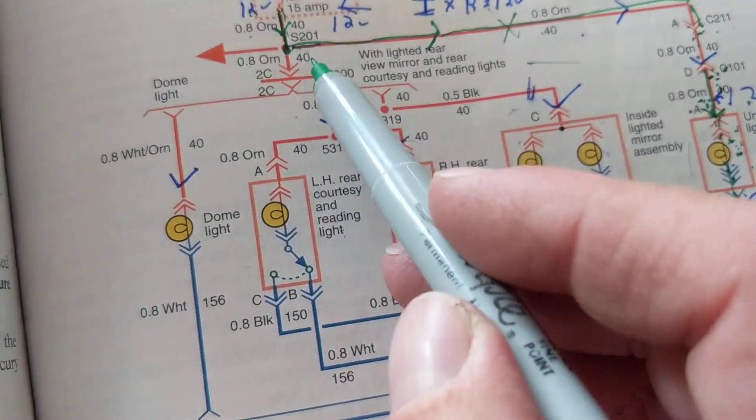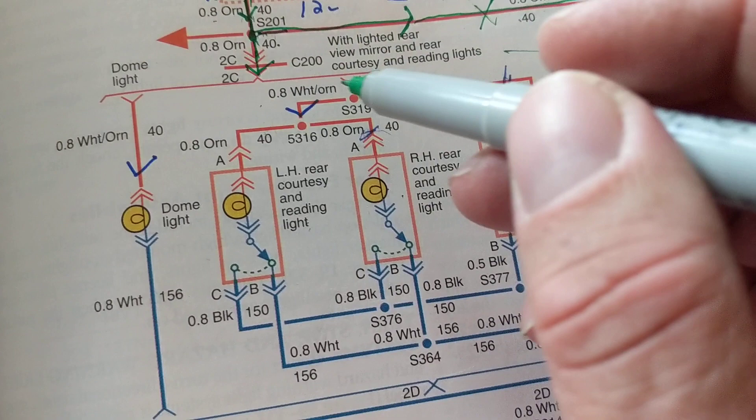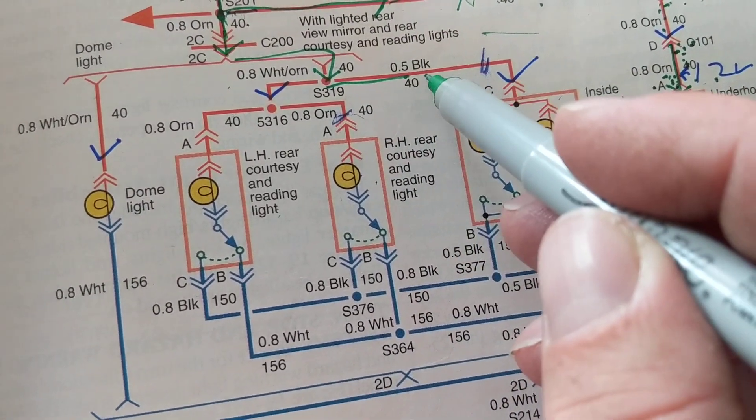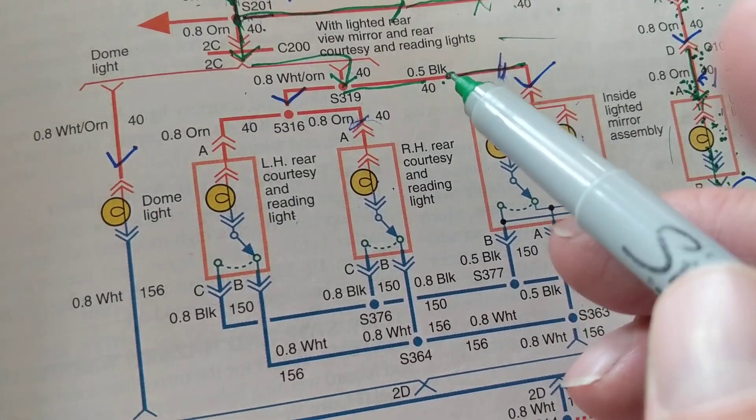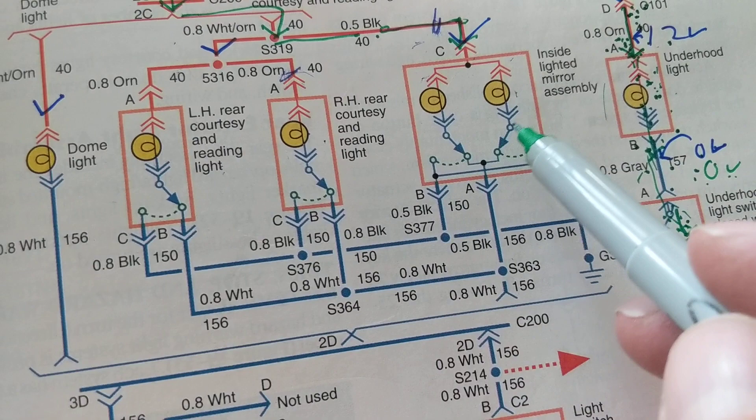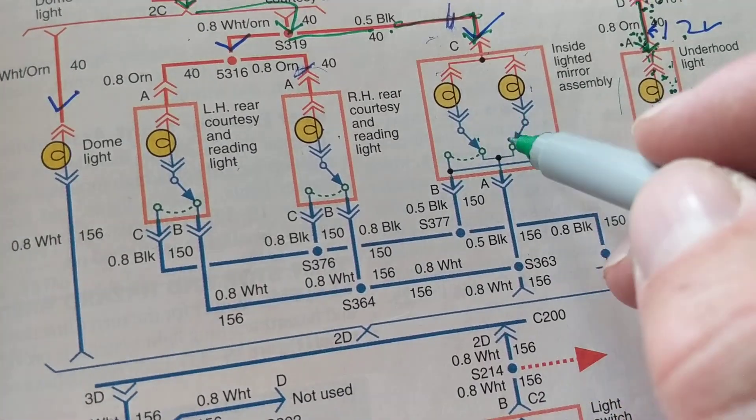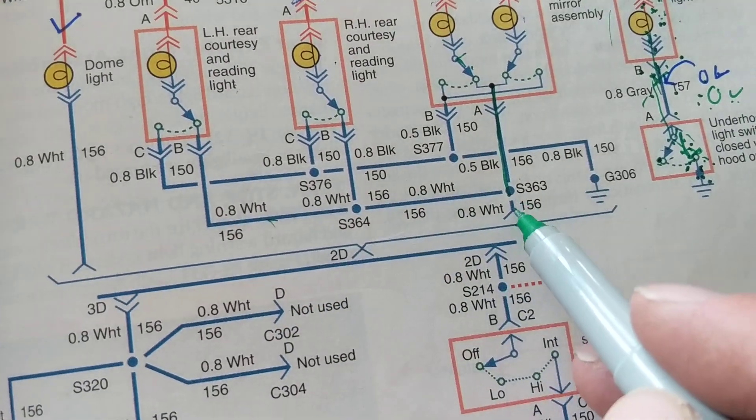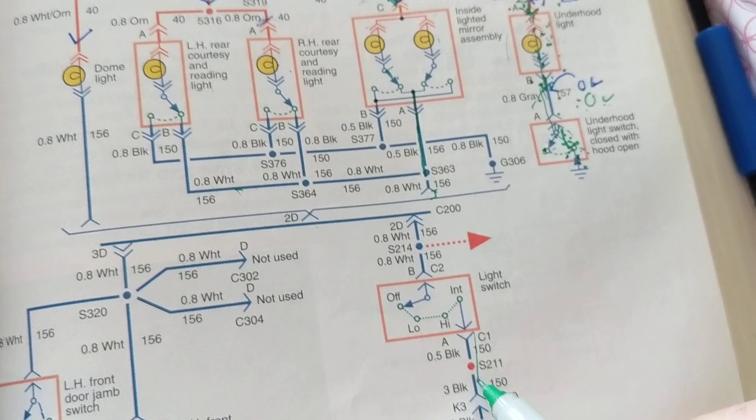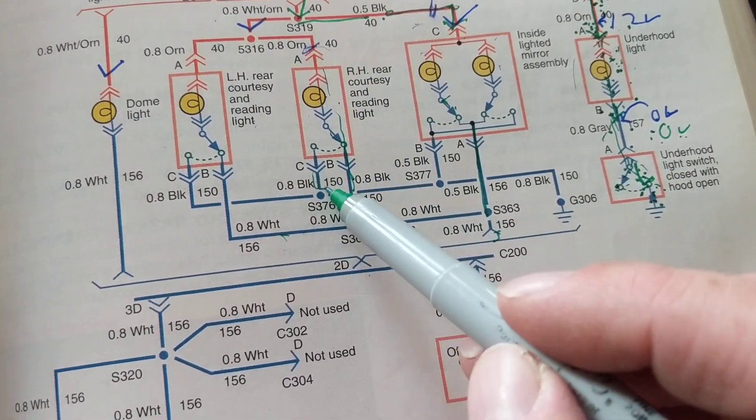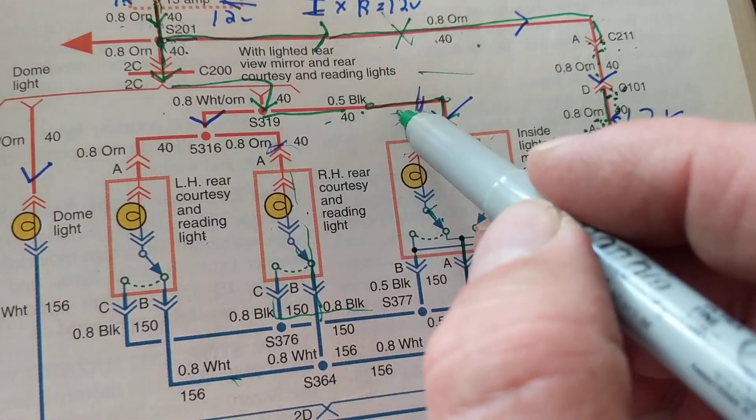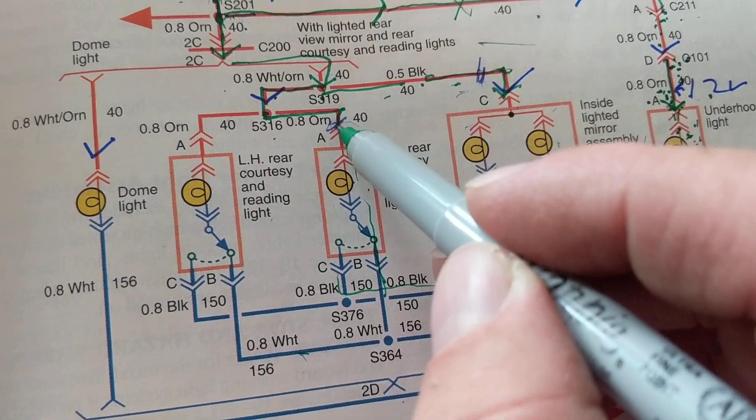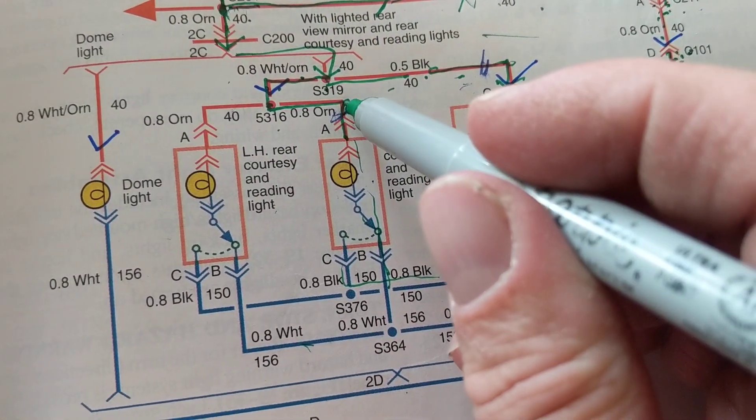Still the orange wire. We come to this point. This point has many points. One point goes to the light and mirror assembly. The other point goes to the rear courtesy and reading light on the left and the other one goes to the right. Also we have a dome light. Now think about this. Current is flowing. Not voltage. Current flows. And now where are we? We have a black wire. How many colors on this wire? Only one black. We come to this connector that goes to these lights. Where does the output of this go to? A goes to 156. And then it goes to this one interior.